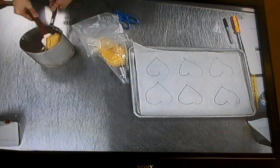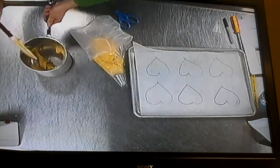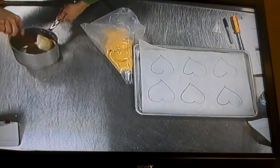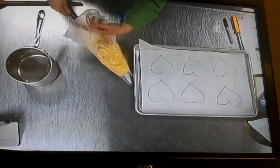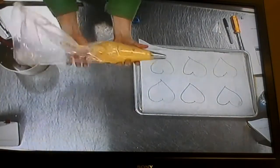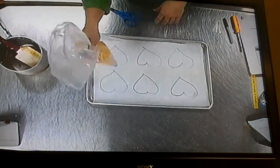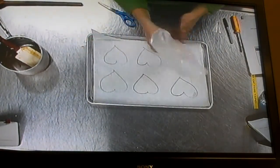Put the bag down so I can get in here. This is super good pâte à choux — just like this. Load the bag up, all of it. You want all of it in order to make your six heart-shaped cream puffs. Okay, and there you go. I'm going to close the bag up — look, I have it nice all towards the end of the tip there. Squeeze it up. Now, my dominant hand is my right hand, so that's the dominant hand on top. The other hand just slightly steers the bag.